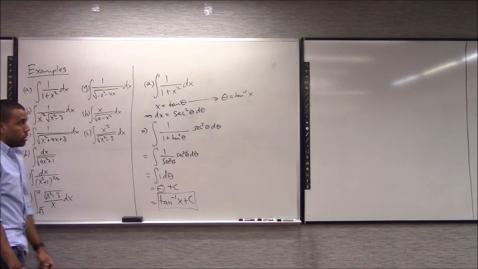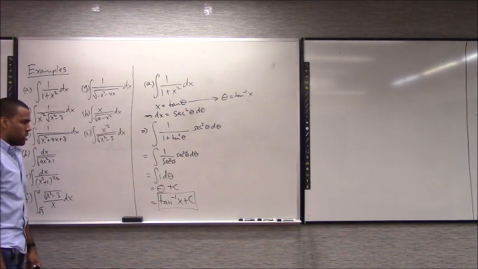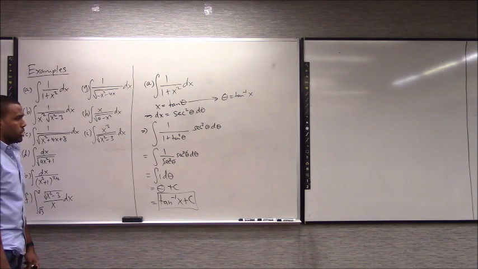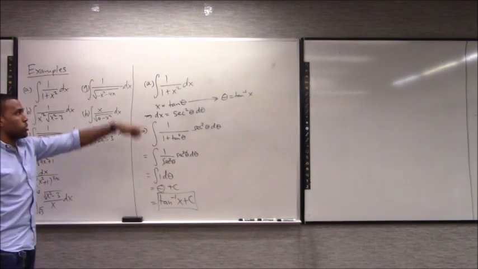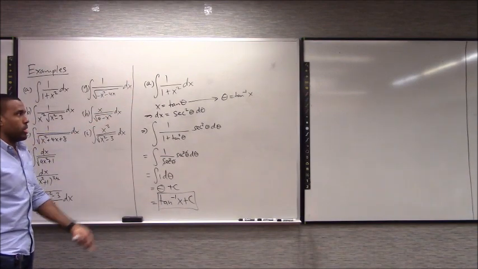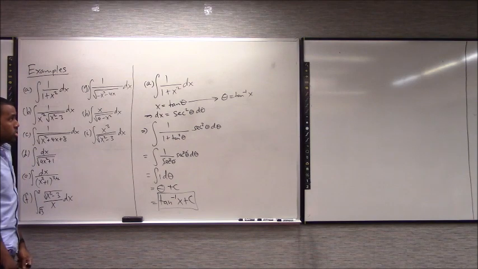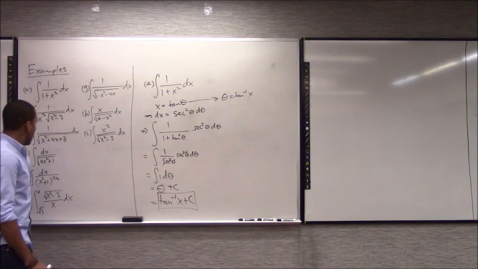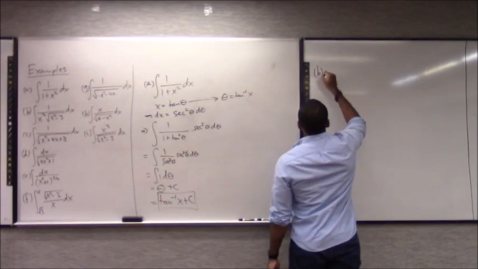Quick derivation there. Of course, in Calc 1, where we did this, the derivation was quite different. We figured out that the derivative of this was 1 over 1 plus x squared, and then we just took the reverse as an integral formula. But here's how you can directly figure out the integration: trig substitution.